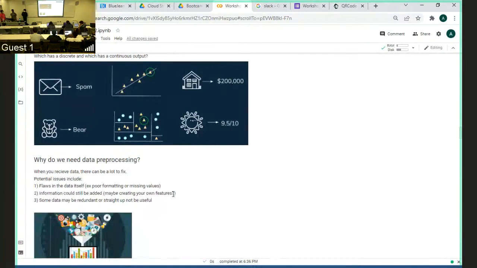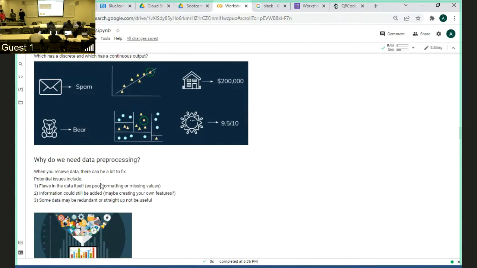Yeah, so to actually do these ML models, you need to have a good data set, and you also need your data set to be pre-processed. If you ever get a data set from Kaggle or any other website, it's pretty rare that you'll find it to be completely good to use straight away. There could be flaws in the data itself.